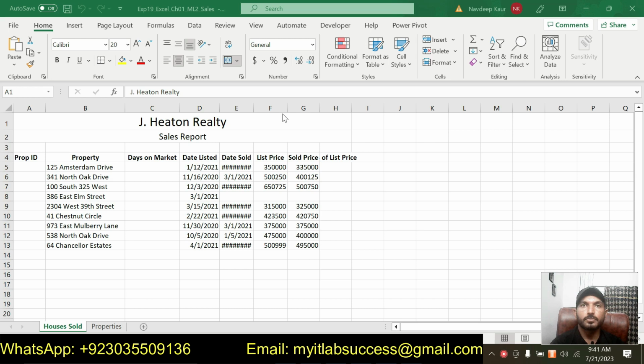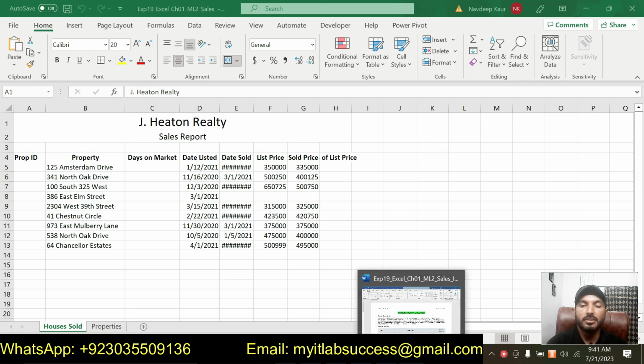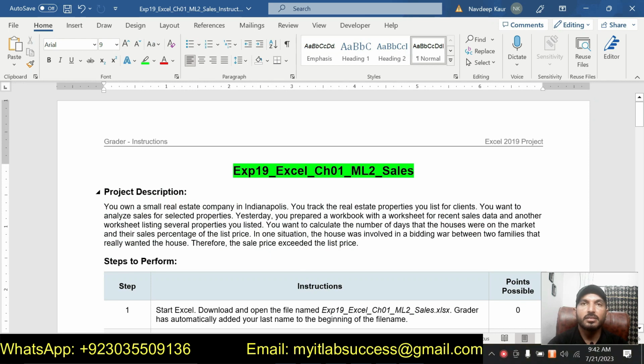So, to solve this assignment, we will simply move to the instruction file. This is the instruction file and the title of the assignment is Exp19 Excel chapter 1 mid-level 2 sales. At the start of the instructions, you can see the project description.